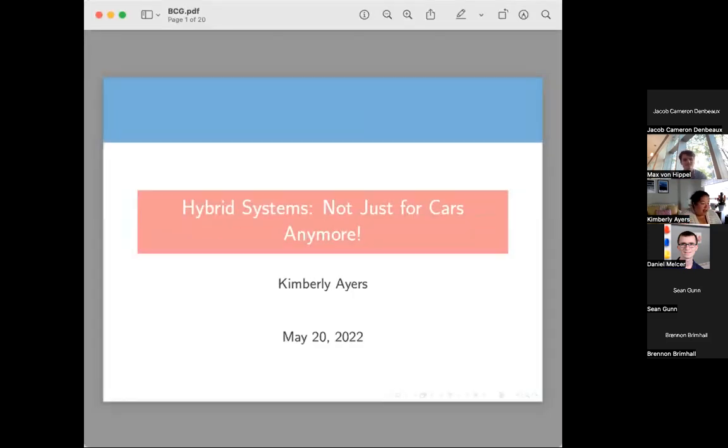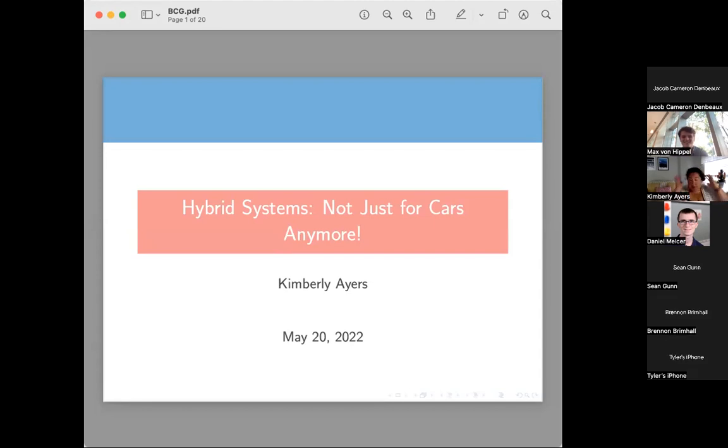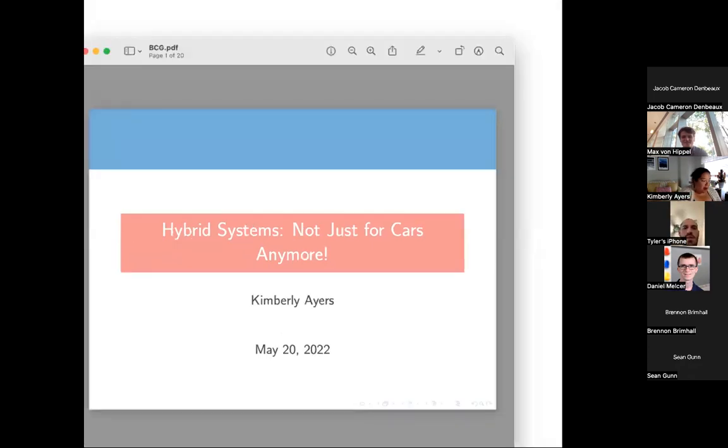So yeah, I was really excited when I had a moment, and Max knows this, as I was preparing this, that I realized that the term hybrid systems can mean a variety of different things. And I was like, wait, they know which type of hybrid system I do, right? Because there was something like fuzzy logic, and that's not what I do. And there's something in mechanical engineering, and again, not what I do. So when I say hybrid systems, what do I mean?